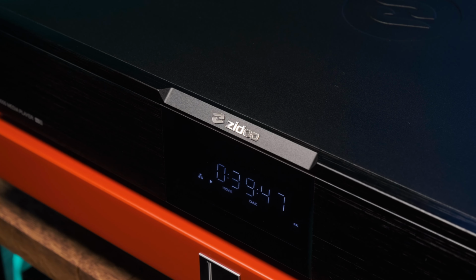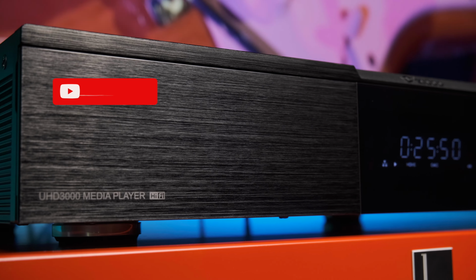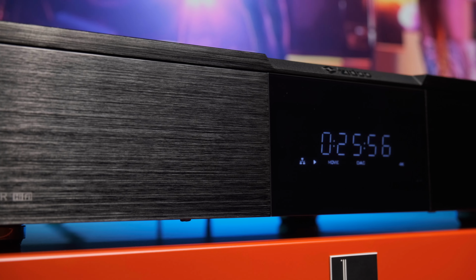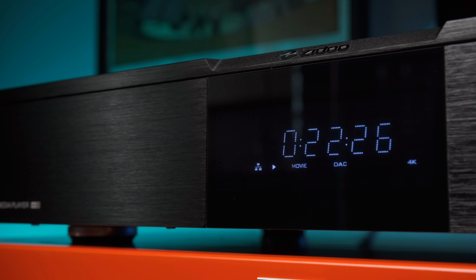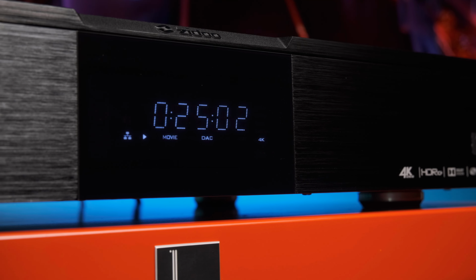However, just like its appearance, the front panel is minimalistic. It is made of brushed aircraft-grade aluminum. It has nothing but the glass of its one-colored LED display, which mainly shows the playback time and small icons related to the type and quality of the file, so that the device looks like Zidoo stole it from Onkyo or Pioneer. It looks very decent and quite neat. I'm telling you, something is going wrong here.